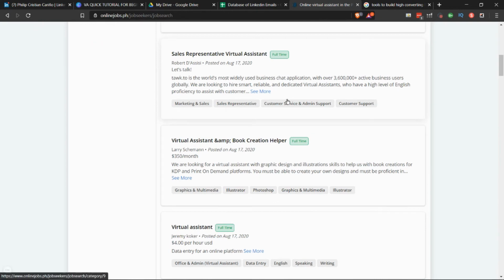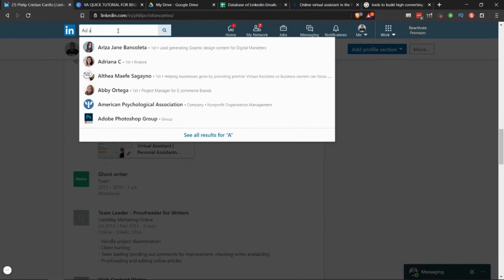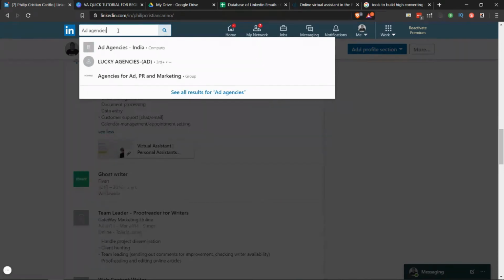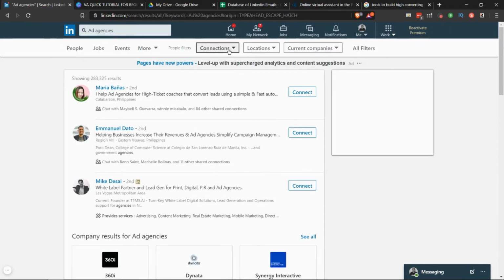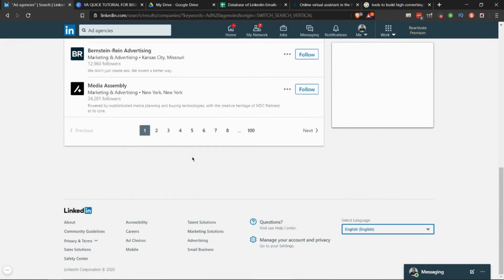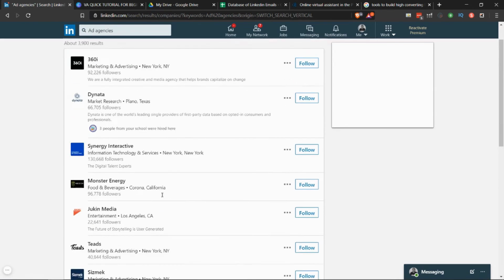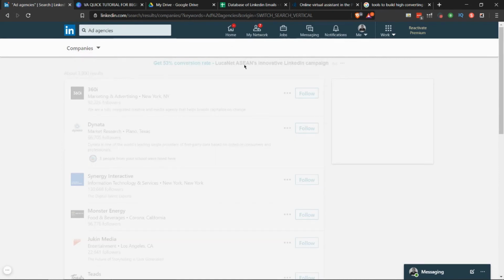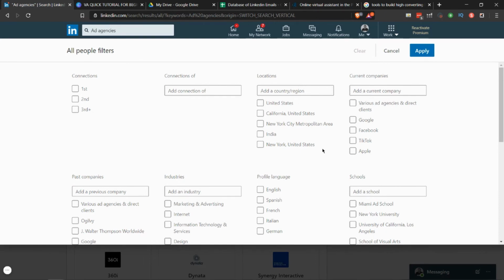Someone searches for ad agencies in New York. You can filter this later on using companies because that's what they want. And you can also filter for location. Some of them are in Texas, some of them are in New York. But later on, you can use all the filters here.